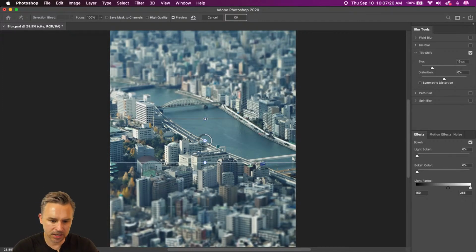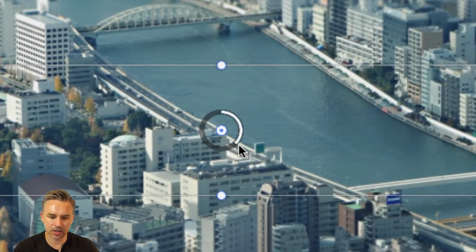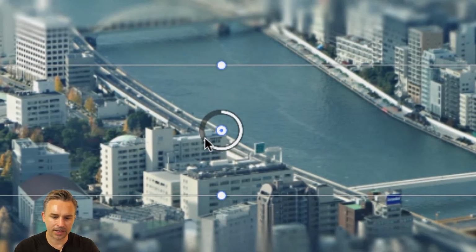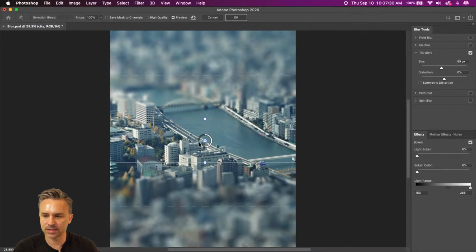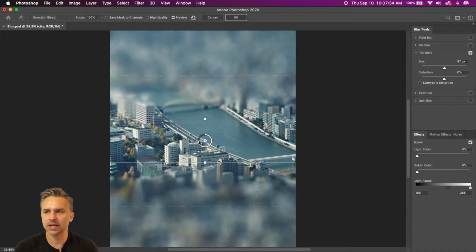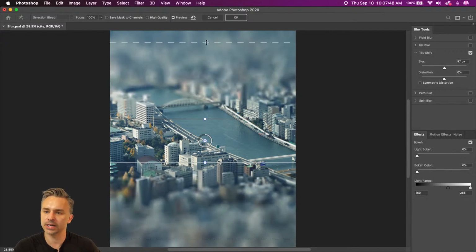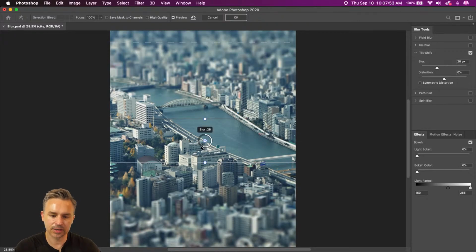Tilt shift is going to give me not only the amount of blur right here in the center. Sure, I get it. Crank it up, make it exaggerated. And we can see that it's going from 0 to, you know, 60 pixels, 80, 90 pixels. That's the amount of blur that's happening. And we can determine the fall off. So we can stretch that out. And we could hold down the Option key. If you hold down the Option key, we can equally adjust the fall off on either side. Obviously, this is a little drastic. I could take that down like that.